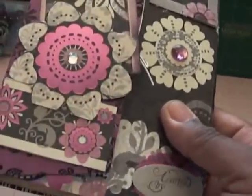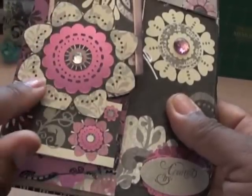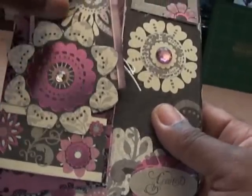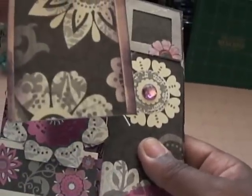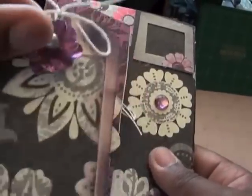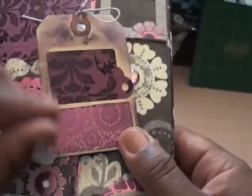And then on the outside, again, I made a band, fussy cut this flower from the pattern paper, added some bling, and the tag fits behind the flower. So I added some pattern paper on the tag. I made another punch flower and added a little bead. Then on the back there's a pocket.